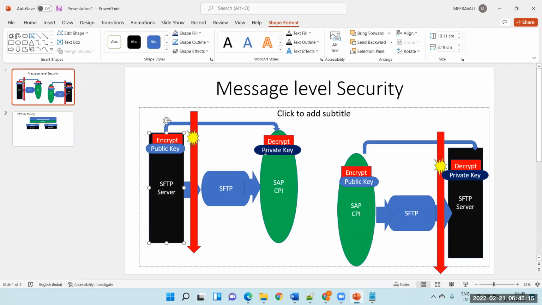Can you guess whose public key, whose private key here? Anyone?